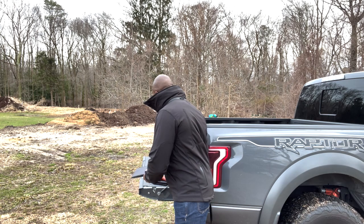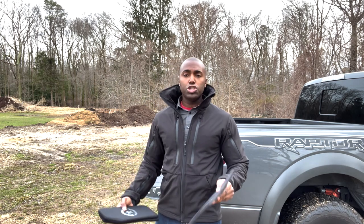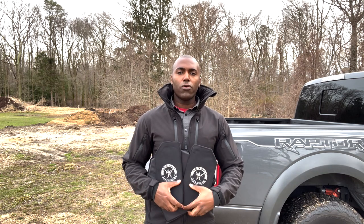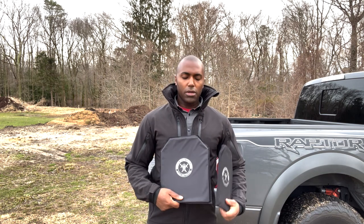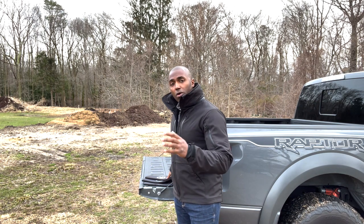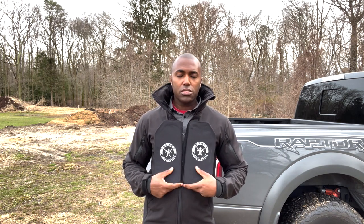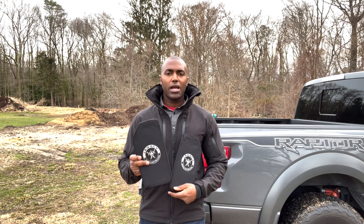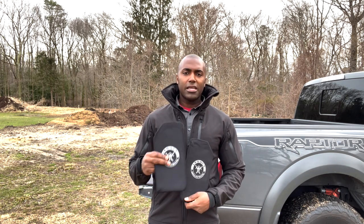The jacket is available in two options. You can get the jacket by itself or you can get the jacket with the full body armor kit — meaning the two front panels and the rear panel. The choice is yours, whether you want to get the jacket by itself and add the panels later, or get the jacket all together with all the panels. Just so you know, the front panels are custom cut for this jacket, so these are custom shaped and custom designed panels. They're made custom for us by Legacy Safety and Security.